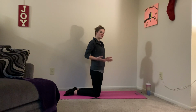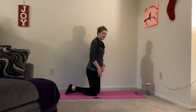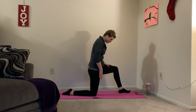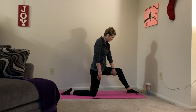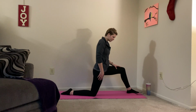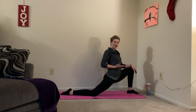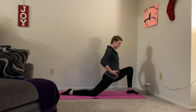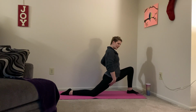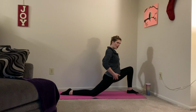Slowly we progress to a taller position so we don't get lightheaded or dizzy. With your left foot, go ahead, bring it forward. So our right knee is on the ground, our left foot is wider than a 90 degree angle at our knee. We're gonna push forward into that left side, staying nice and tall with our torso, pointed forward, hips are straight, sinking into the ground, feeling that stretch in our hip flexor right here. Maybe we're feeling it all the way down the quad, that's great too.